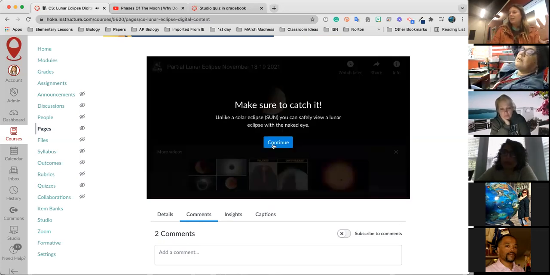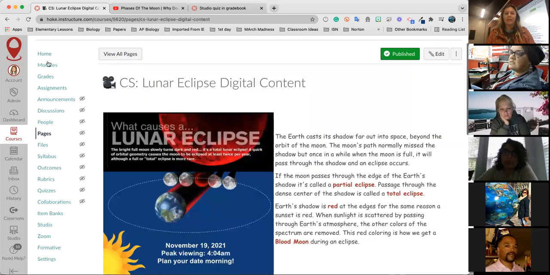So this is just a little note. Make sure you do this. Don't forget to follow up with this assignment. Or it just prompts them to think about something, but maybe you don't want them to respond. So those are just some ways that you can use that. And that is called the annotation feature.